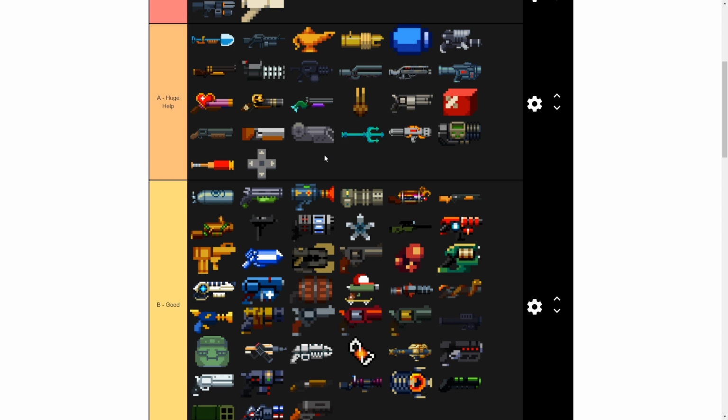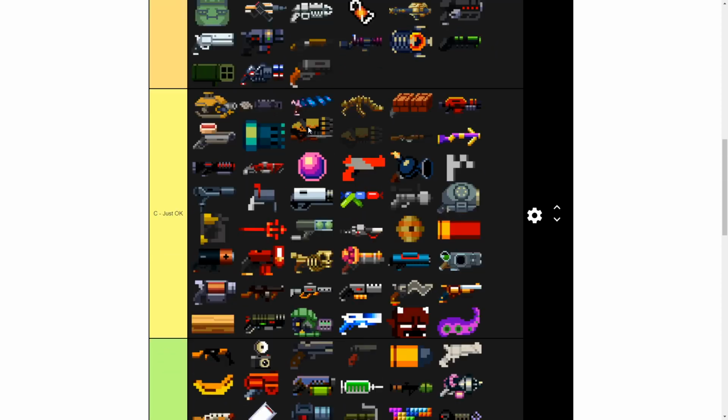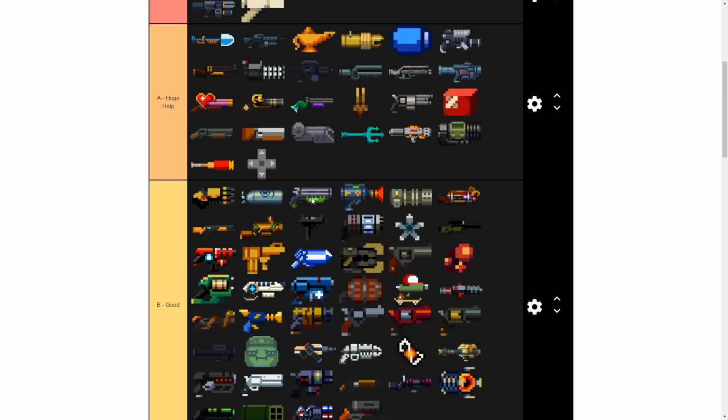So I think it's a very good item, considering it comes out of a green chest and you can get a black chest out of it. I think that's pretty damn good. Directional pad is definitely a huge help. Disintegrator, another one that's almost a huge help, but I'm going to put it in good. It's nice, it does a lot of damage, but its charge up is too long.